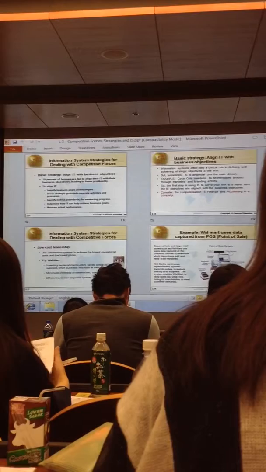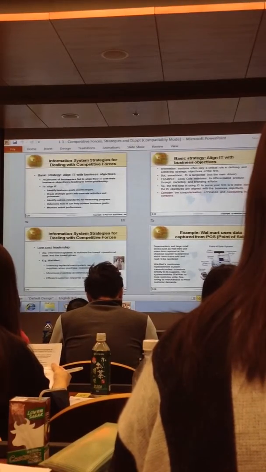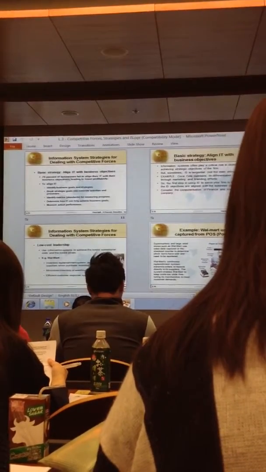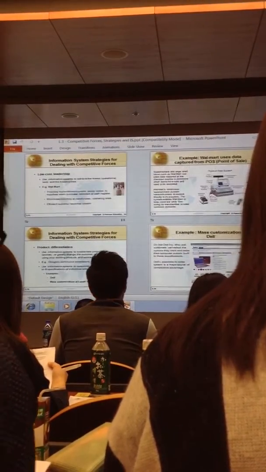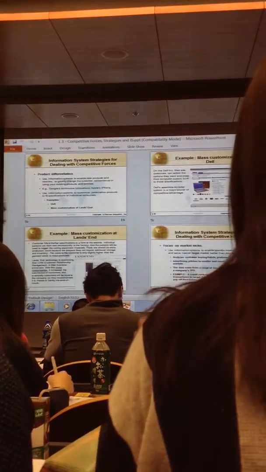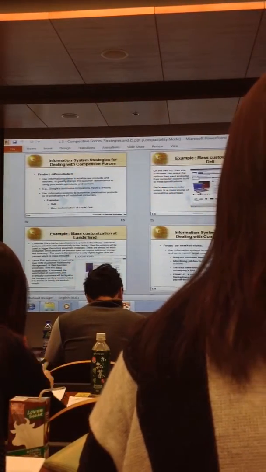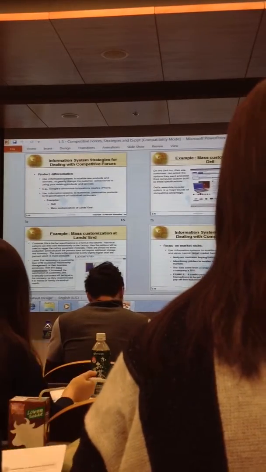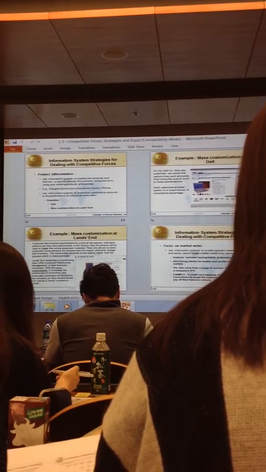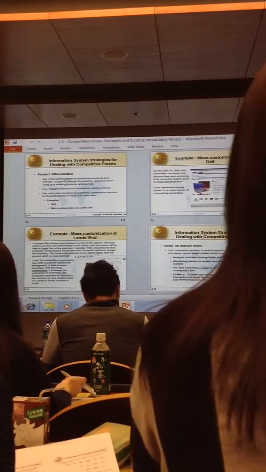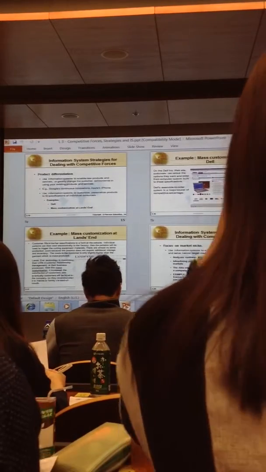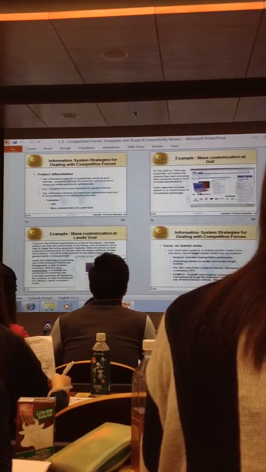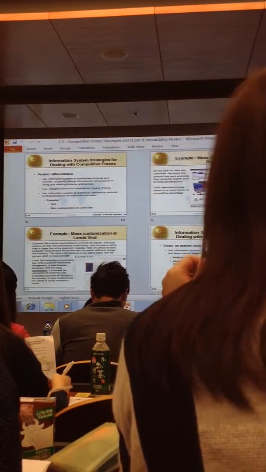There are four strategies that are related to IT. The first one is align IT with the basic objectives. The second one is use IT to achieve low-cost leadership. Use IT to achieve product differentiation, and use IT to help focus on the niche. So these are similar to the concepts you have learned in your marketing 101, right? The cost leadership, the differentiation, and niche. Just that we need to focus on the IS part. IS includes, but is not limited to, the internet.